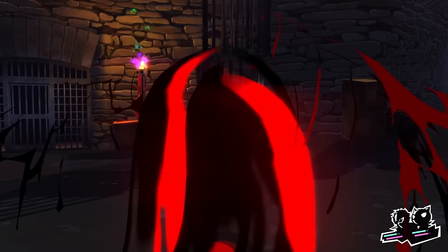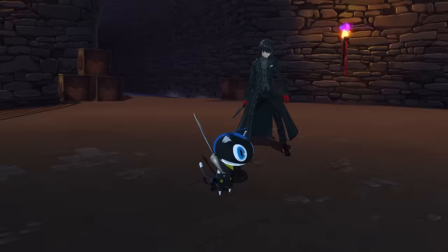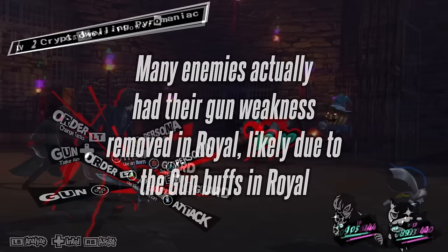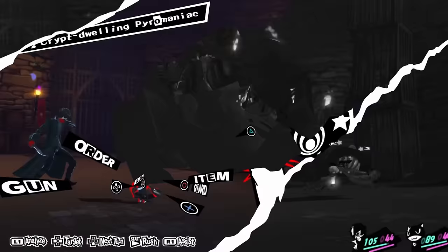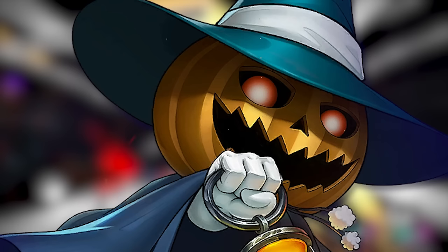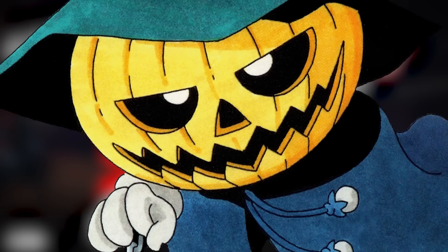One more thing that isn't 100% relevant, but I figured I'd mention here, is that while I don't plan to cover every single affinity or weakness change in this series, I just wanted to point out that Jack-O-Lantern, or Pyro Jack, is weak to gun in vanilla. And it just feels wrong. Do you know how many games Pyro Jack is weak to gun in? Well, to my knowledge, it's just Vanilla Persona 5 and Devil Summoner 2. Look at this man. Does he look like the type who would fall so easily to a gun?